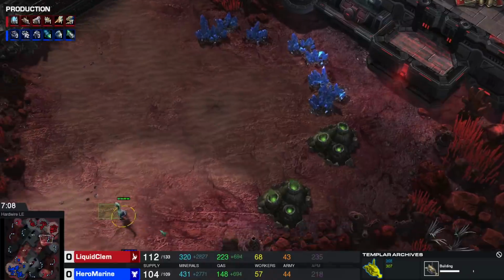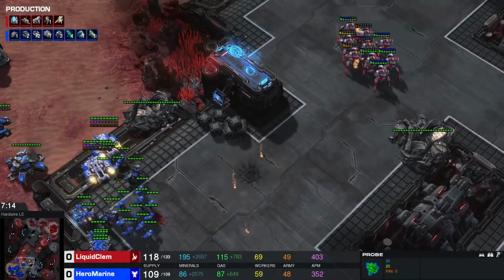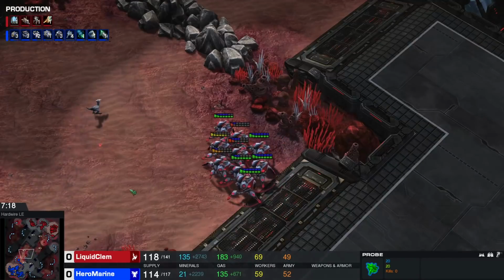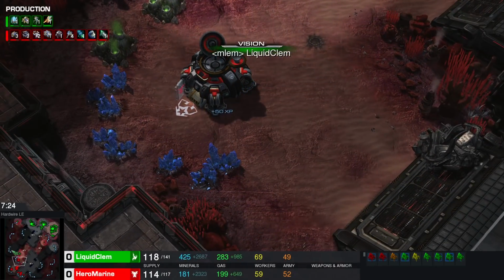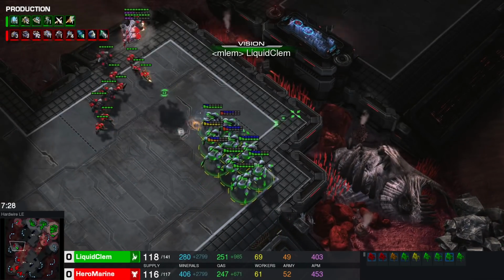Fort base not going down yet. This female Karak is spotting this probe, and this probe is spotting this female Karak. So Clem is trying to get something done with these Stalkers, and I guess killing a tank is nice. 20 more seconds until Stim finish. Oh my god, did he just fly away? And of course Clem is not aware of this. But, oh, Clem's gonna get caught here.